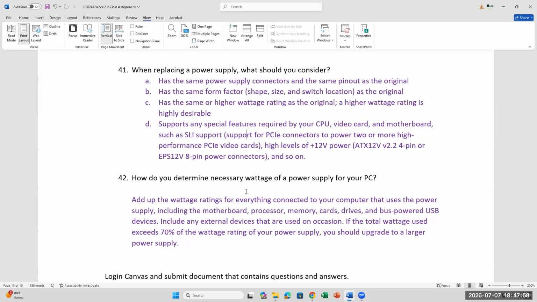But if you're higher in range, consider going a little bit higher in the wattage. But excessive is kind of wasteful, because you're going to pay a lot more for a higher wattage supply. Most of your workstation desktops, if you look at Lenovo and others, they're going to give you like 400, 500 watts.